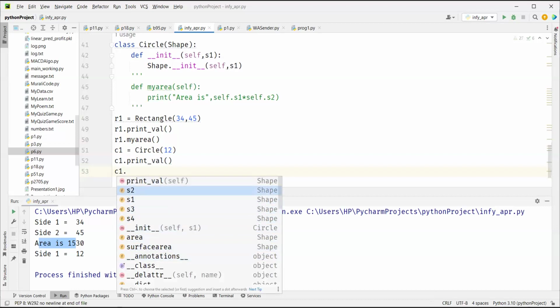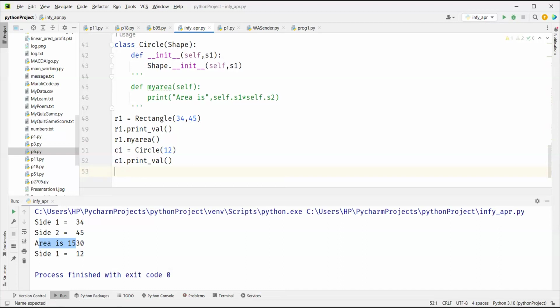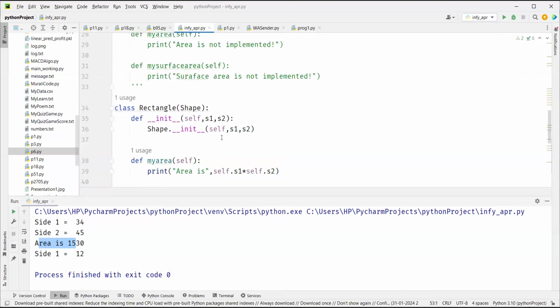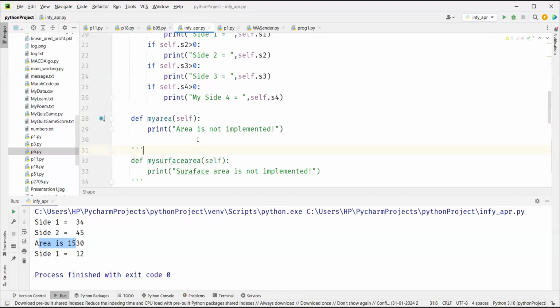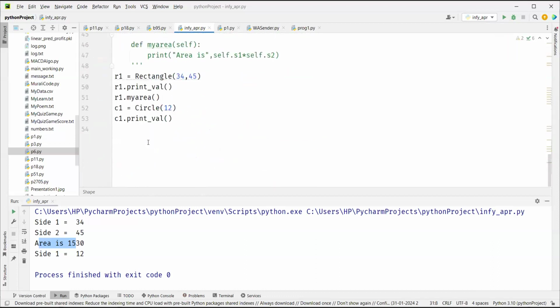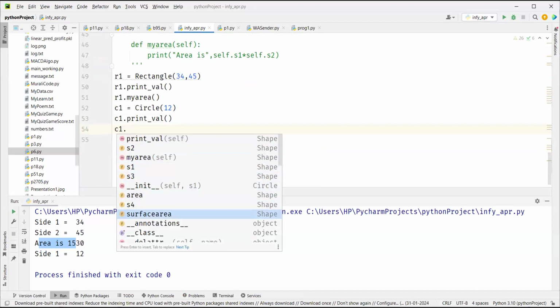Now your objective is that every shape that is declared, you have a rectangle and circle, right? You can have triangle, you can have pentagon, you can go on to hexagon, right? So you can have multiple shapes. So you want every shape that the user is working with to have area. So that's why I'm going to add area here for namesake. So what happens here? C1 will have access to area. Where is my area? My area.